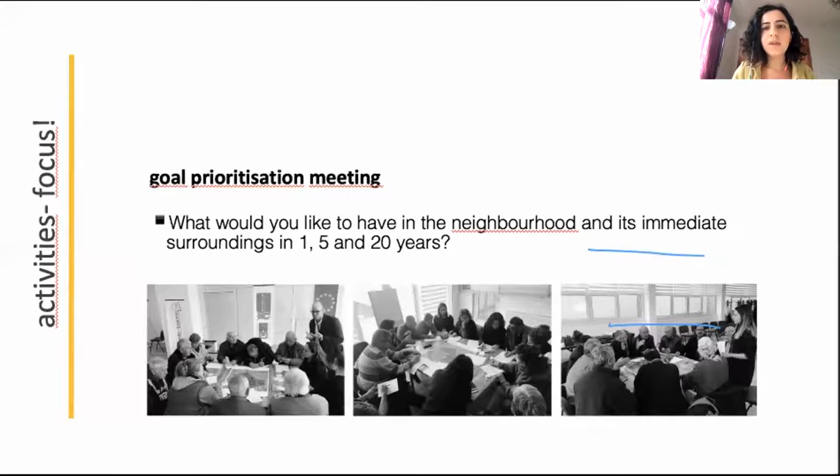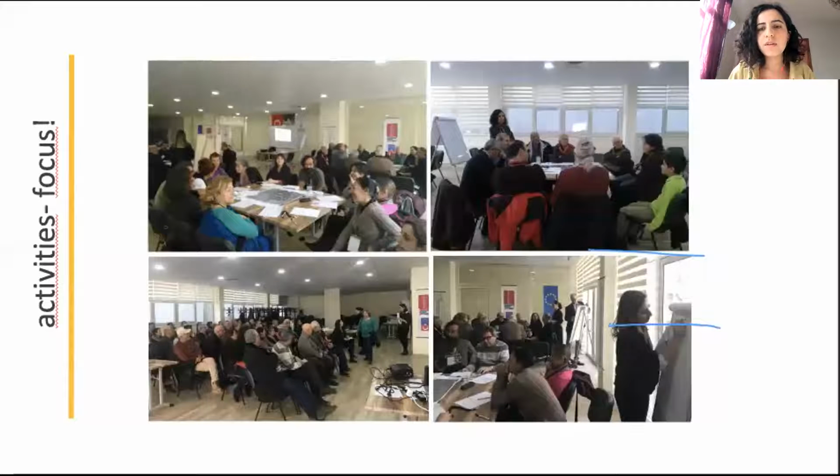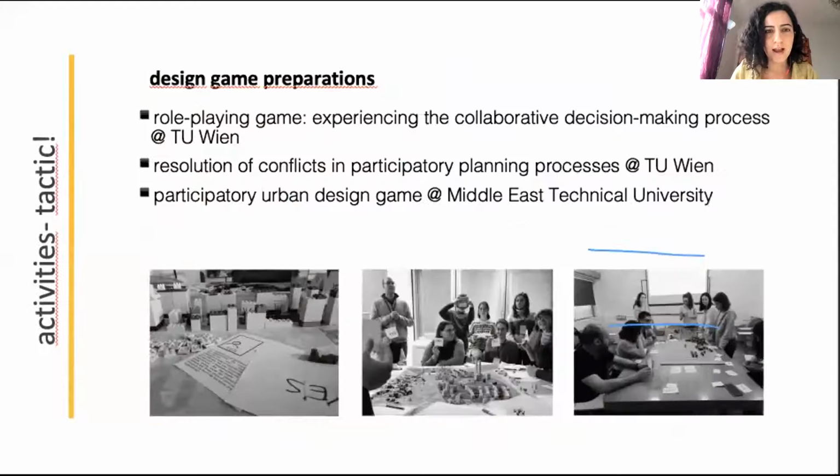And we asked them, like, how do you imagine the neighborhood and its surroundings in 5 years, in 20 years? And we received different scenarios and different questions. Then we tried to understand what kind of actor imagines the neighborhood differently. So we were obtaining and collecting all of this data to be a source for our urban design game in the end. Actually, that was the idea.